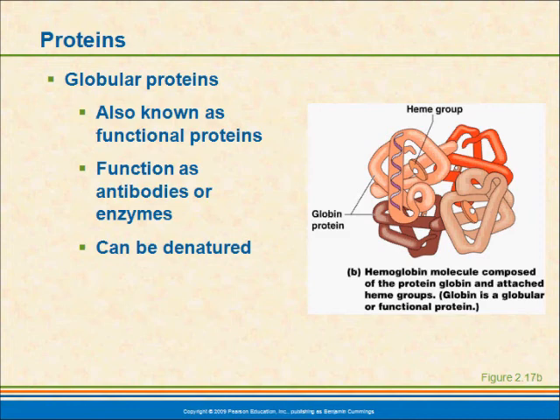The problem with globular proteins is that they are fairly unstable, and they have to be in a pretty safe, consistent environment, or they can be denatured. By denatured, that just means that they can be unfolded in a way that leaves them non-functional. Example of denaturing: if you've ever cooked an egg, when you crack that egg open, it's runny. It's clear, but as you apply heat, it starts to change color and to thicken and solidify. That's because the proteins within that egg are unwinding.